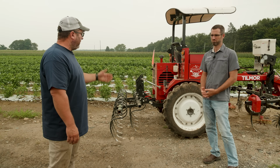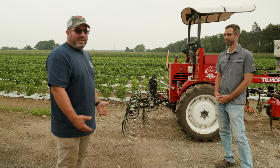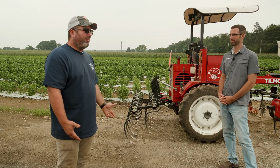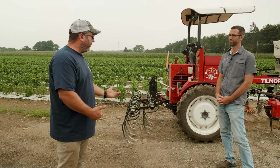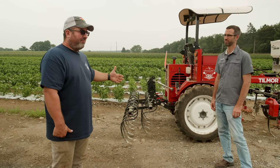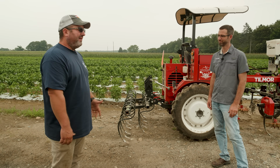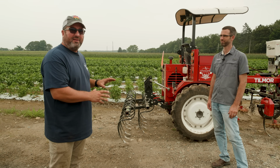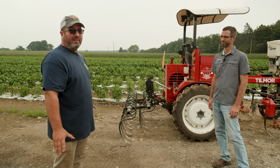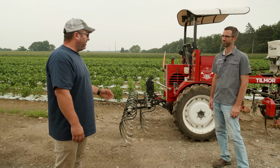Yeah. Some people have suggested a power takeoff in the back. To me, it depends on what you are trying to accomplish, because I had one person come to see it, and she was wondering if it would pull a harrow. And I'm like, this is not that tractor. It's a very versatile tractor. It can do a lot of things, more than probably any tractor I've seen, but that's probably not one of them.